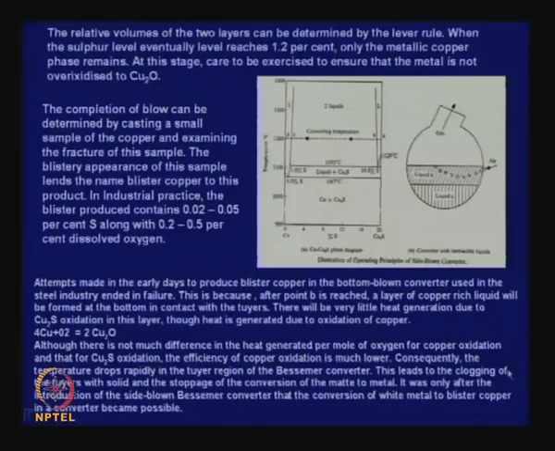So, then the industry had to come up with the invention of a side blown converter, and the conversion of white metal to blister copper in a converter becomes possible. From the side, oxygen will be blown into the Cu2S layer, copper goes on forming, and it goes to the bottom, almost pure copper. So, this layer gradually becomes thinner and thinner, and this layer becomes thicker and thicker. When it is all over, the entire converter will be turned and the blister copper will be taken out. This is how the converter operates.